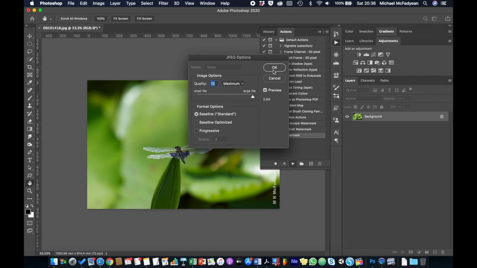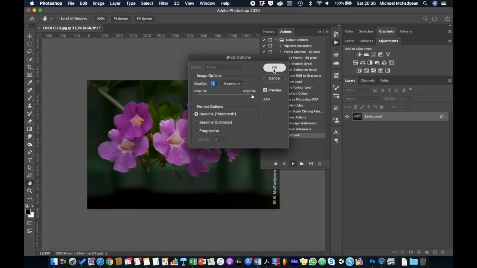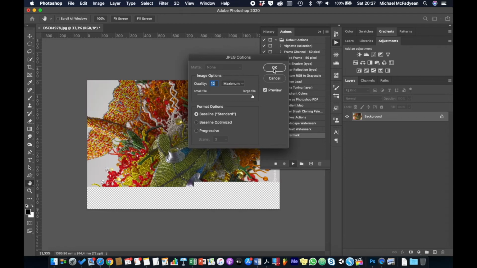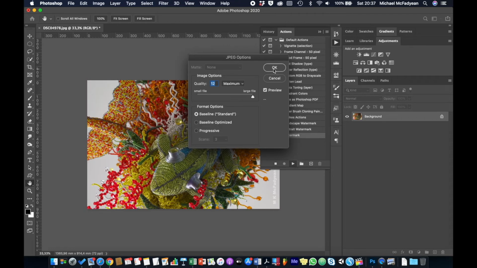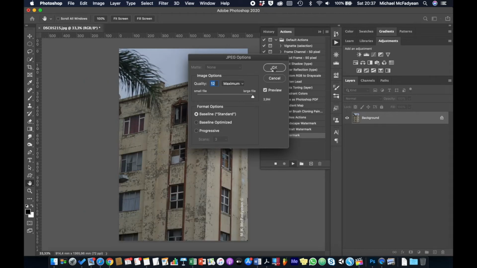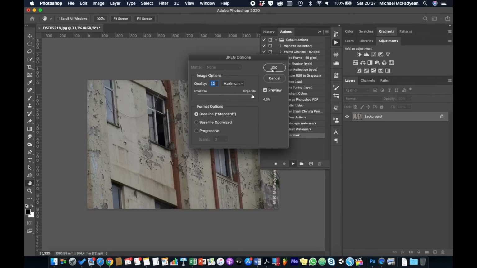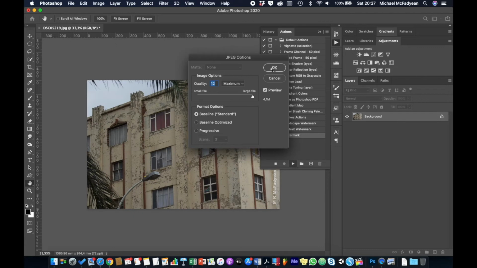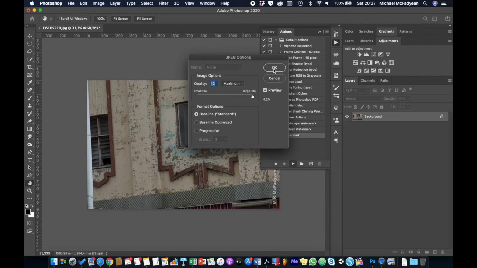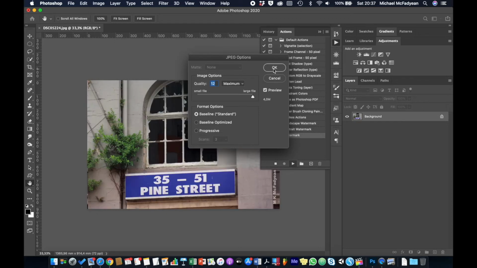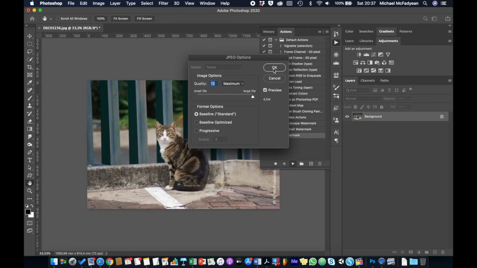Okay, so it's going to come up with this save as JPEG thing. So I'm just going to press OK and just keep pressing OK. I could actually override this JPEG option in those batch settings, but I'm just going to press OK each time until it's gone through all the photos.